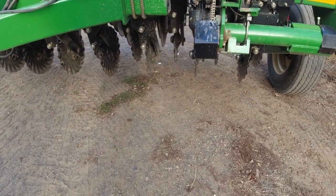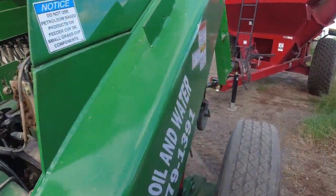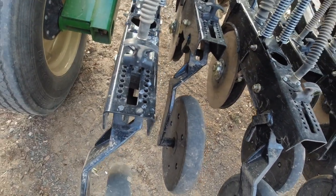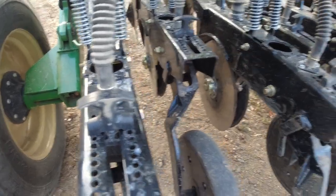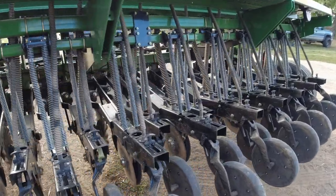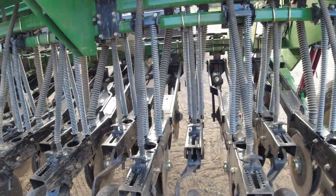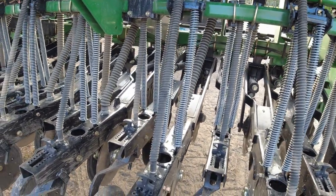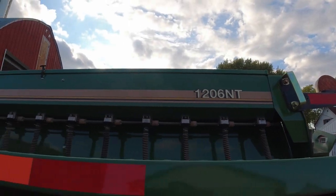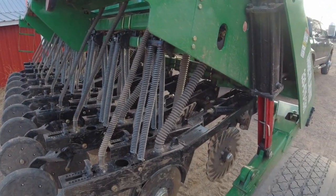No-till coulters are adjustable depth, away from your openers and your closing wheels — it's pretty much like a corn planter. They're your adjustable T-handles; each whole set of holes is a quarter inch. Press wheels, openers, everything — have no real complaint to the operation of this drill. It's 7½-inch spacing with large and small seed box. Plenty of capacity for winter rye. It looks like the boxes are pretty small for the small seed, but I think you'd be happy with it.